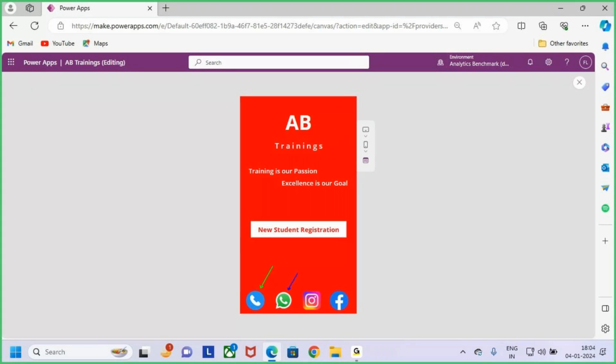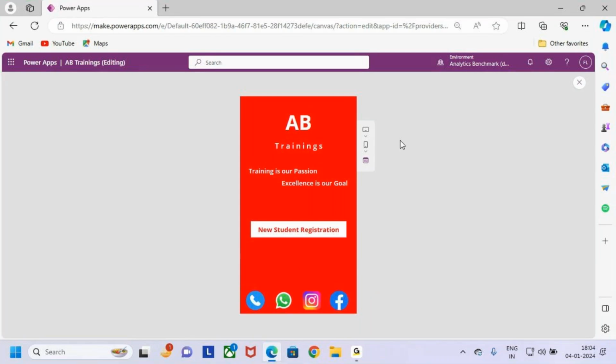When I click on this WhatsApp icon, and also we discussed how to visit the Instagram official account for A/B trainings. And also we discussed how to visit the official website or official web page, and the official Facebook account for A/B training. So we discussed these things in yesterday's class, guys. And also we know how we need to perform these actions. And also we discussed whether these are working perfectly or not.